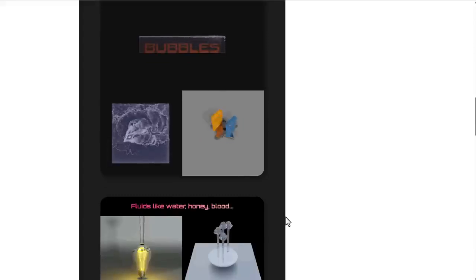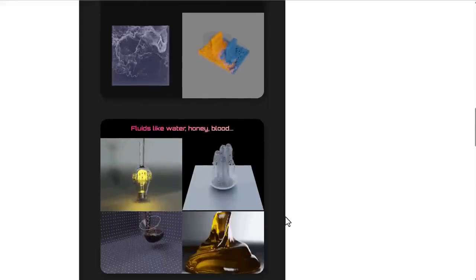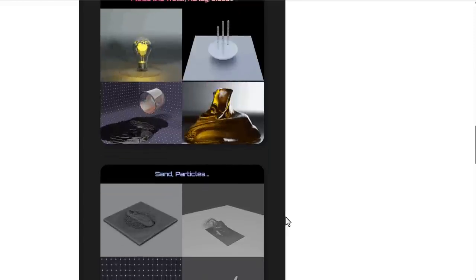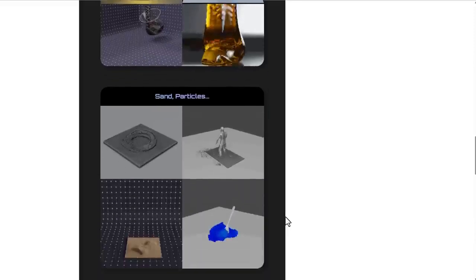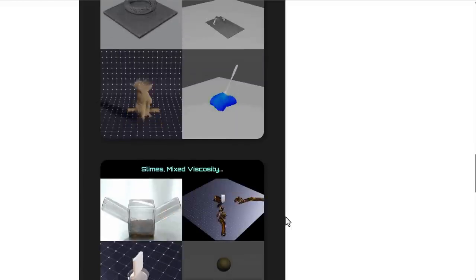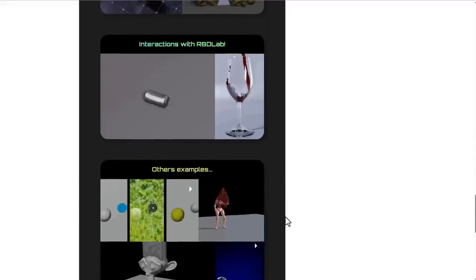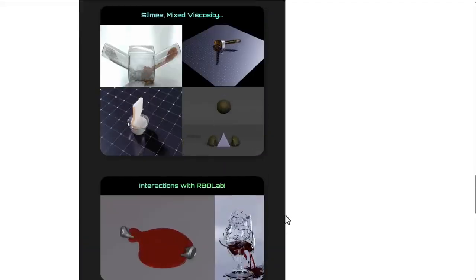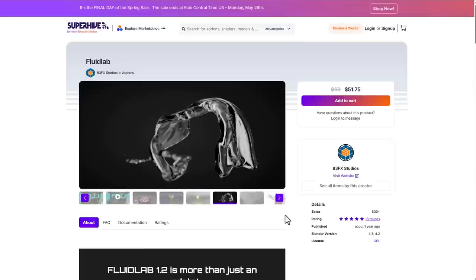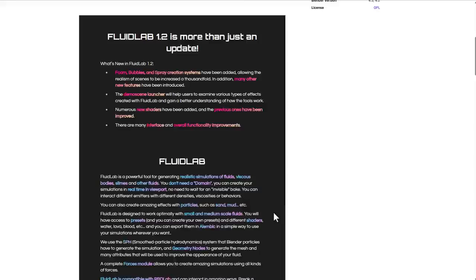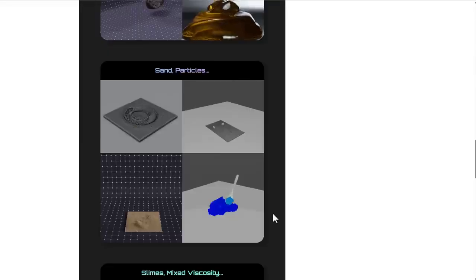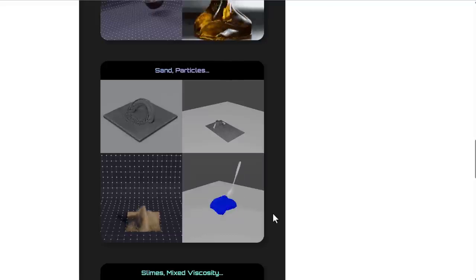And of course, this tool is also from the folks at RBD Lab, and this offers a good number of features too. So we've talked about this other cool tool as well, and talked about the fact that you can create things like sand particles with it, you can mix multiple viscosity and get some interesting results. At the same time, you also have some impressive looking interactions that has to do with splitting, tearing, all that stuff. You will find the Fluid Lab a wonderful tool if you're into very complex fluid that requires containers, or maybe it requires mixing, blending, and overall interaction with various other materials alike.